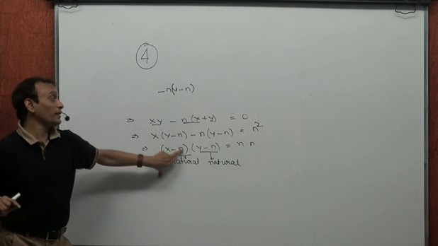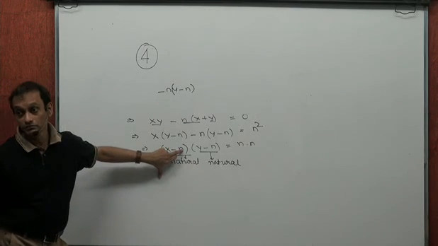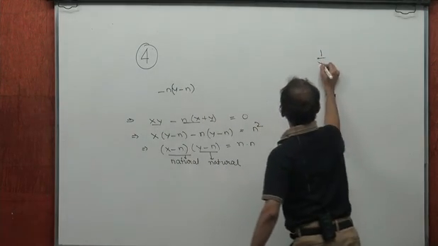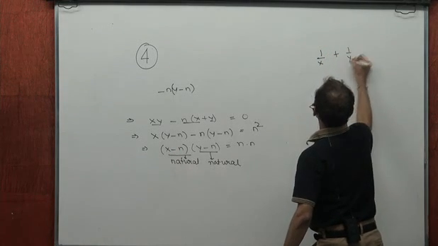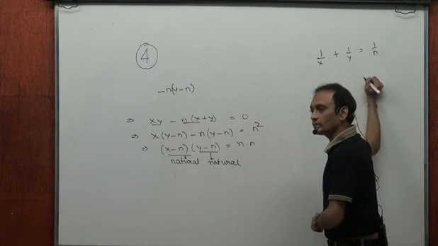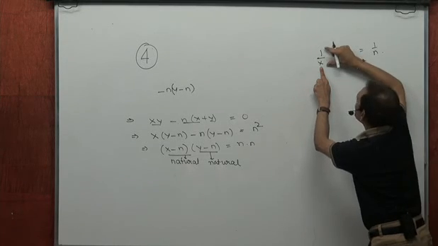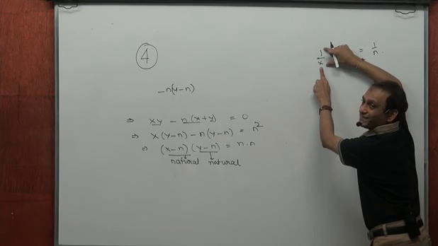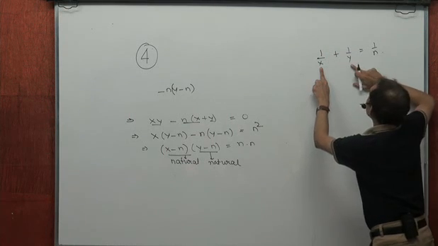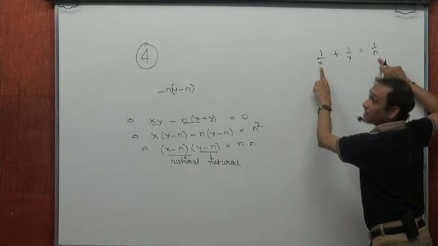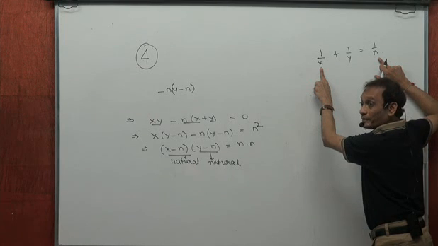I mean, x could have been less than n, you could have said. You could have said x is less than n. Then, what was the original equation? 1 by x plus 1 by y is 1 by n. Now if x were to be less than n, then 1 by x will become greater than 1 by n, isn't it? Then the left hand side would become greater than 1 by n, given that y is positive. But it's actually equal to 1 by n, isn't it?